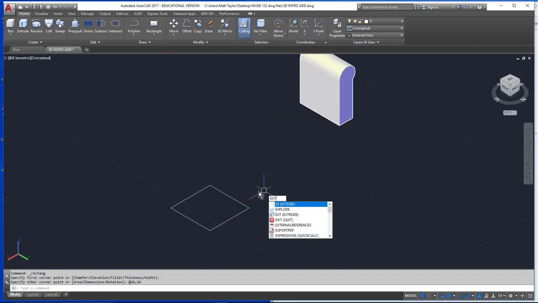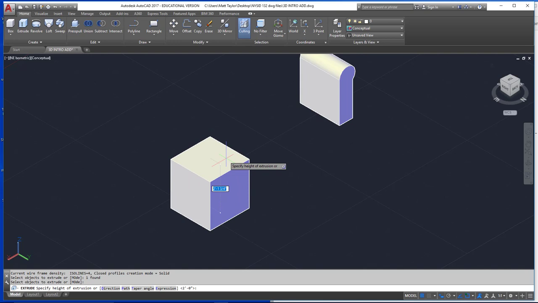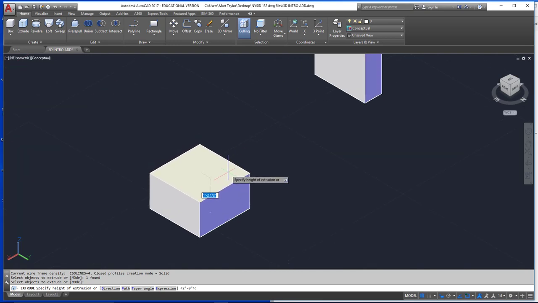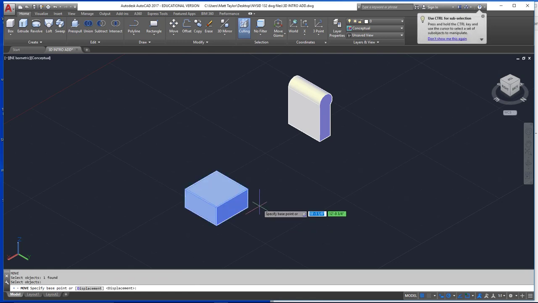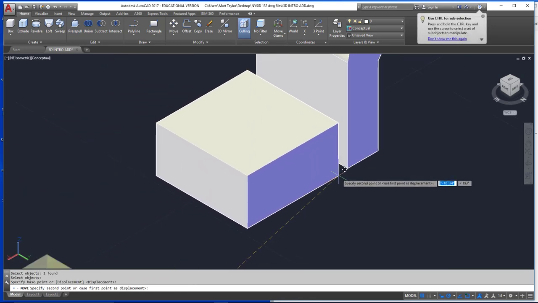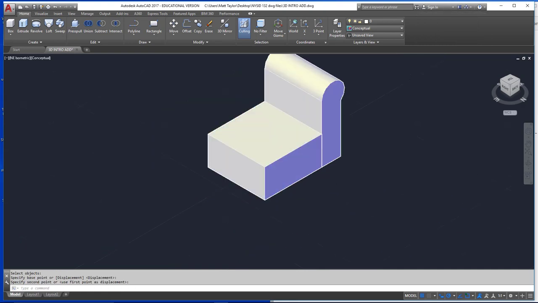So I'm going to extrude this. EXT is the command. I'm going to extrude this up. What was it? 12 inches. There we go. And I'm going to move it. I'm going to select it by the bottom edge and snap to that corner of the armrest.